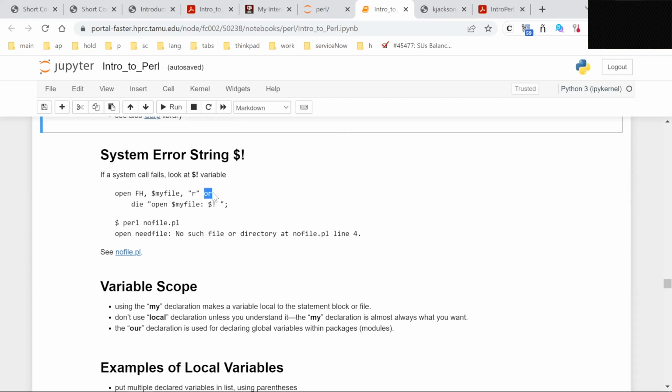So I say or, so if I successfully open it, it's true, then it'll keep going. But if it fails to open, then it's going to print out this message, and it says, okay, I'm trying to open this file by this name, and then $!